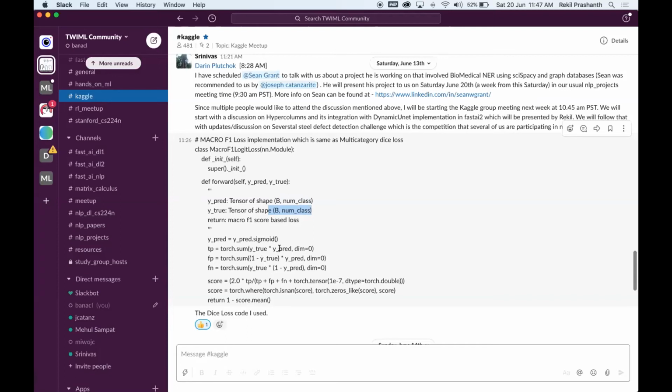Yes, exactly. And also, if it was the metric function, as you said, rather than using the sigmoid, you would use softmax to get your probabilities. If you actually want to get the classes and drop your 5 tensors down to a single tensor, you would do the argmax on them. But you obviously can't do argmax in the loss function because it's not differentiable. So I was looking to find a way to take the y_true value and make it into 5 tensors, one for each class.